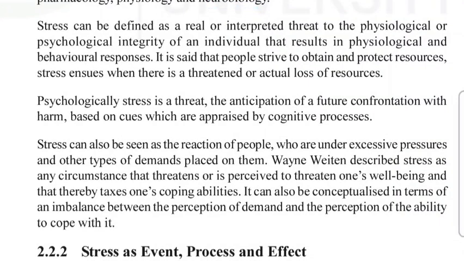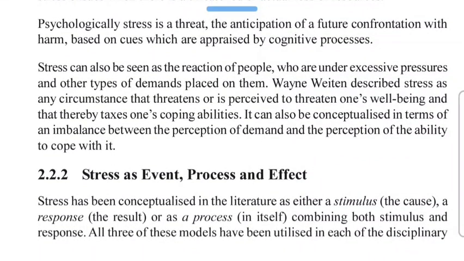It is said that people strive to obtain and protect resources, and stress occurs when there is a threatened or actual loss of resources. Psychologically, stress is a threat, an anticipation of future confrontation with harm based on cues appraised by cognitive processes. Stress can also be viewed as the reaction of people who are under excessive pressures and other types of demands placed on them.